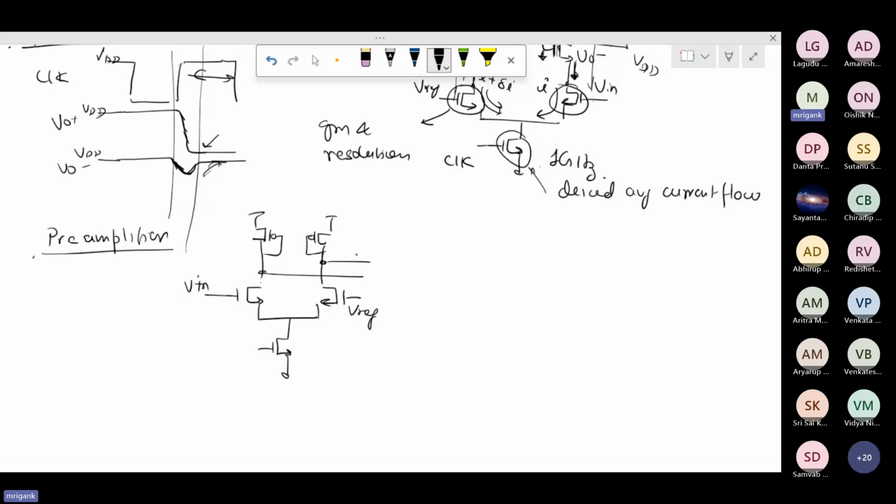The advantage of this is that it will improve the resolution, because whatever difference is coming between V in and V ref, you are enhancing it a little bit. So as compared to the original case, here your difference has been enhanced, and then this enhanced signal is going to go to the next stage. Is that clear? So generally, this will be accompanied by the clock driven dynamic comparator, and before that, you will have a pre-amplifier stage. The pre-amplifier stage, if you use it, will be static. That will be consuming a good amount of static current.